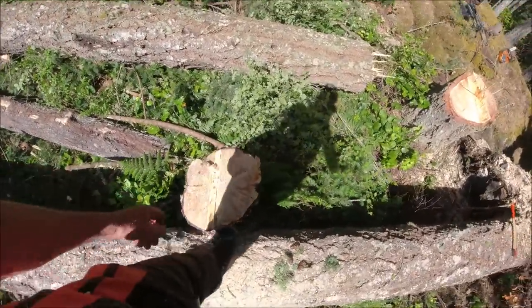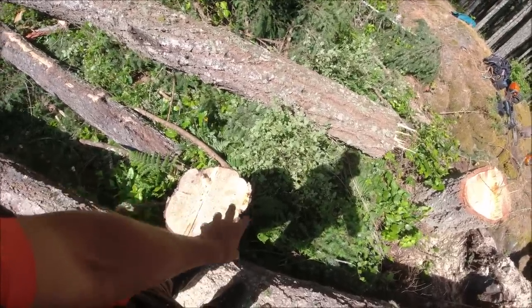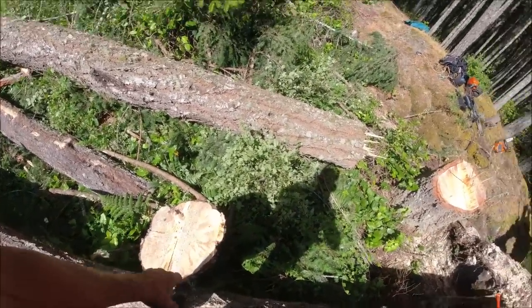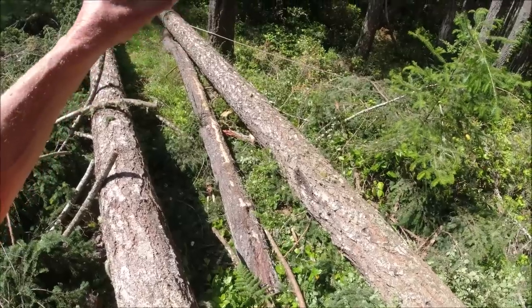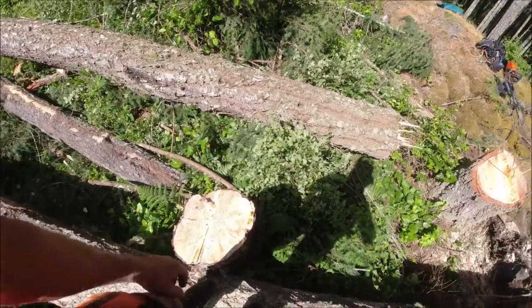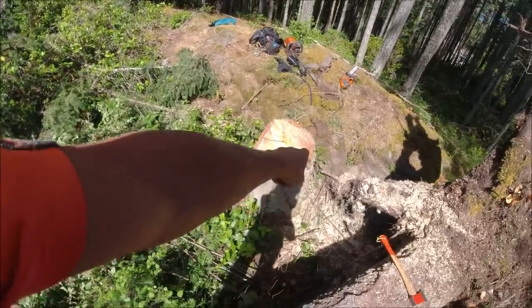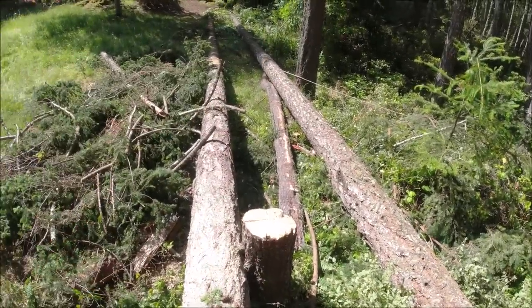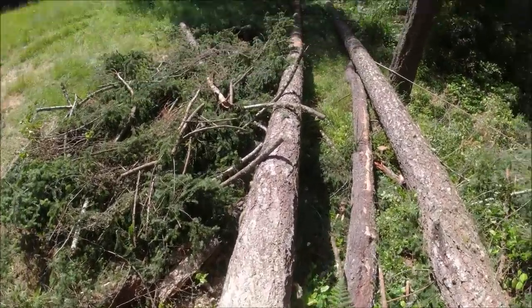So you saw what I did then. I bored the pine, left a little strap on the back, which I was banking on it breaking with the weight of the fir. I didn't want to fall the pine first because I was uncertain about what the fir would actually do. I think it may have just hung there, maybe tipped a bit more, maybe carried on going. We had the guy line on it, but I still wanted to keep the pine as a prop for as long as possible. A little bit strong on this side, but it's gone in a nice spot there, well out the way off the brush. So, good result.